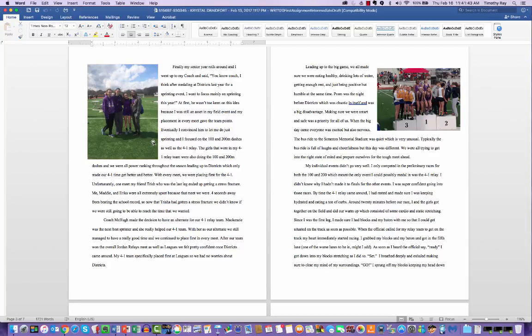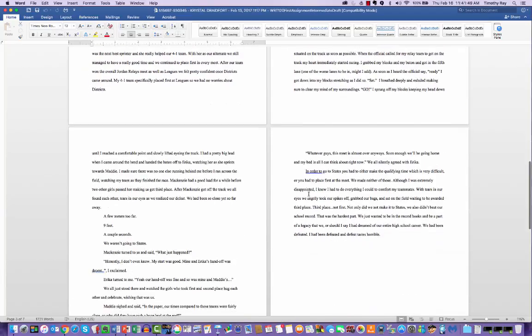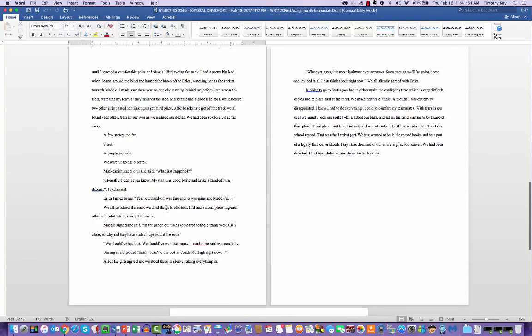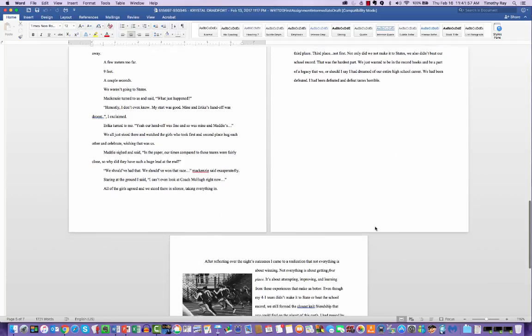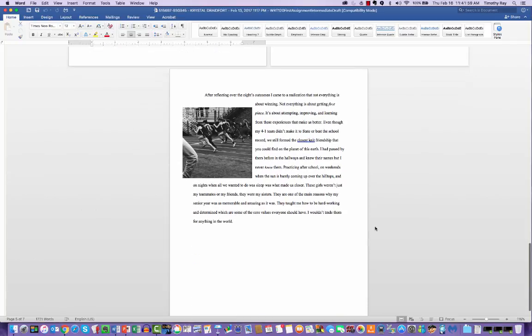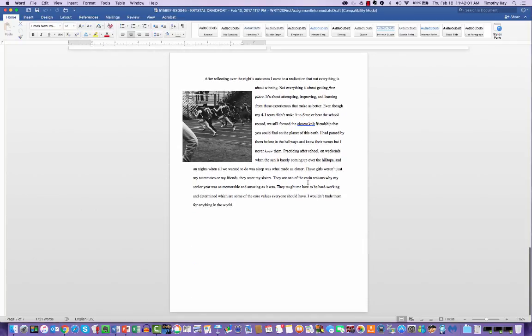Maybe it could even be a bit bigger, so this one seems a little small. And good use of dialogue. Again, we have another big blank spot for some unknown reason. And then the conclusion is basically just one paragraph, and so I'd like to see the writer work on that and try to avoid some of those truisms and cliches and such.